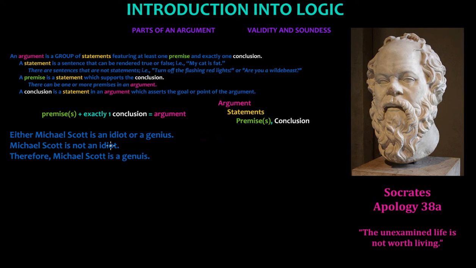Or let's look at the second clause. Michael Scott is a genius. Well, that would be possible to determine as well. And Michael Scott is not a genius. That would also be possible to determine. And there are more logical combinations here, but I don't want to take the time to discuss them. The point being is this particular sentence can be rendered either true or false. So we do know that it is a statement.